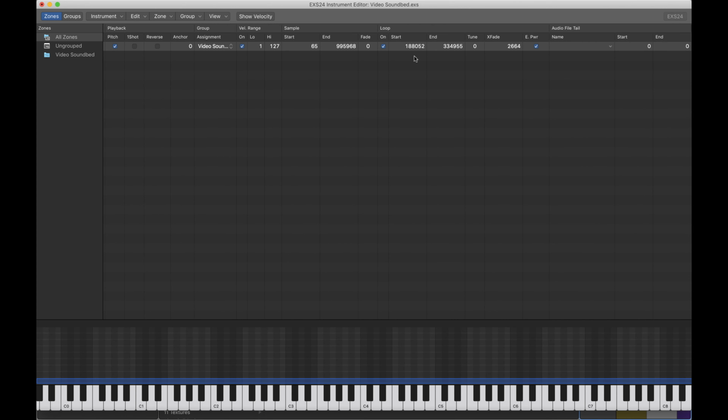Now, depending on the settings that you plugged into the auto sampler plugin before you captured your sample, you may or may not see a start and an end time, and you may or may not see a crossfade time. For these sorts of ambient sounds, I like to set crossfade generally to the max value, which is 9,999. And then you can play around with the start and end points to find what makes the most sense to you and what actually sounds good. And of course, you can try this out while the instrument is in edit mode.